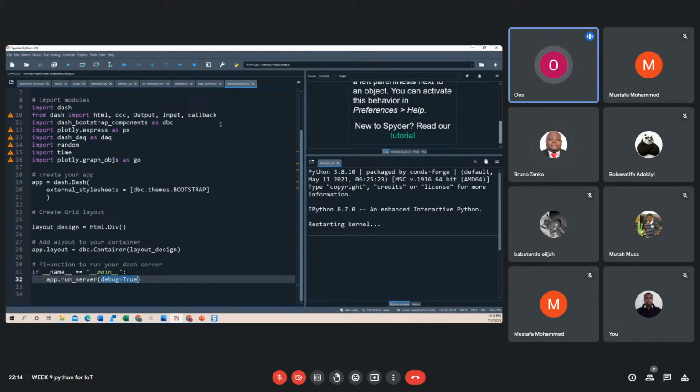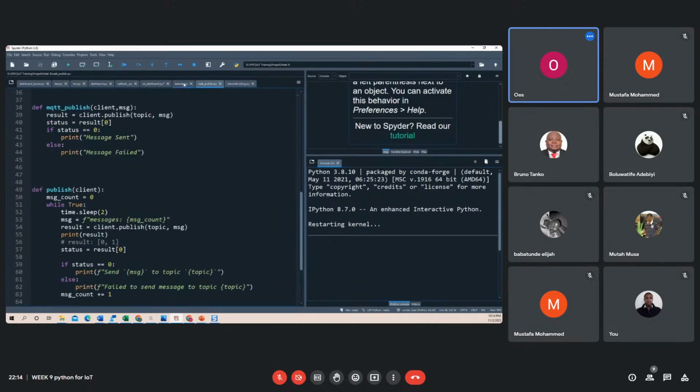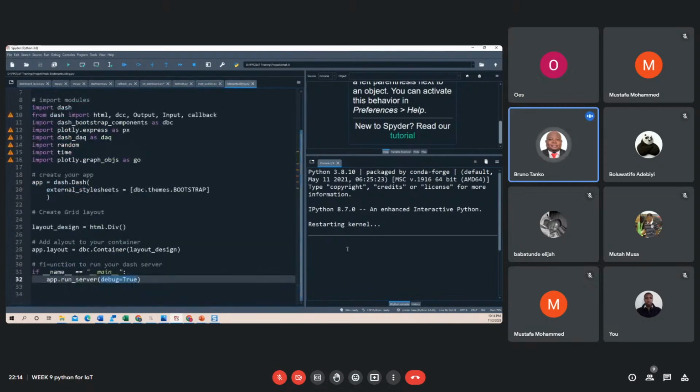Okay, see something is wrong with my Spyder. So if yours is running, you will see the IP address. Just copy it, 127 something. So you want us to paste it? Yeah, so copy the IP address and put it in your browser.